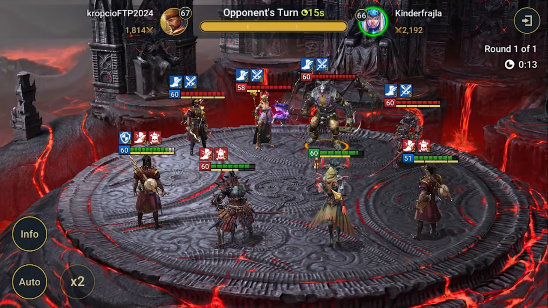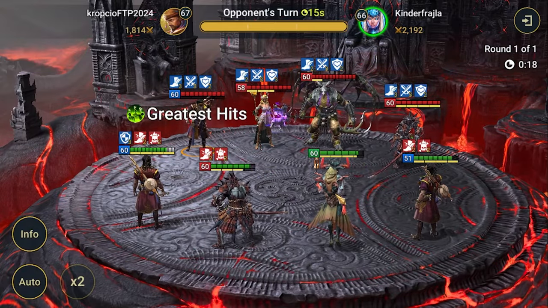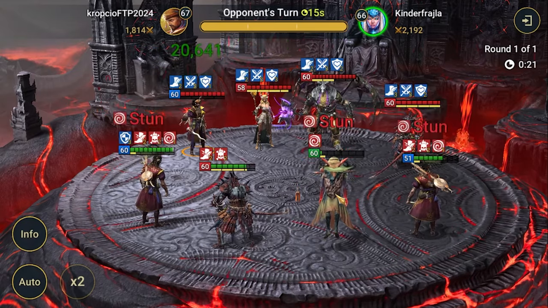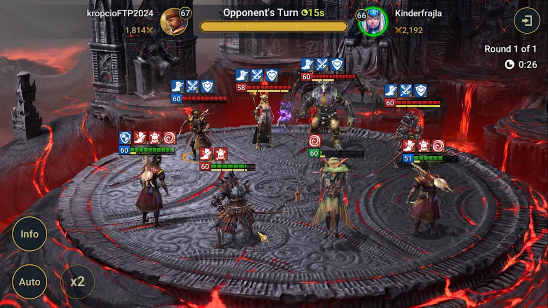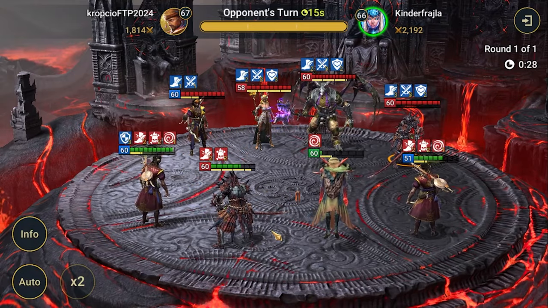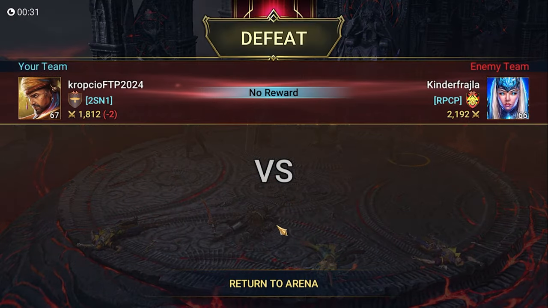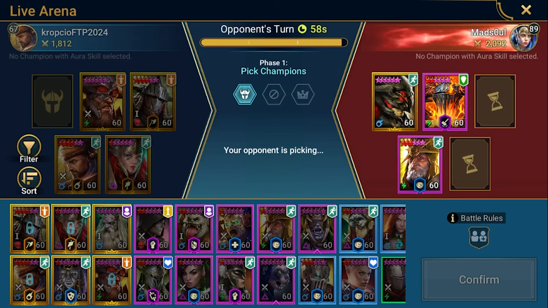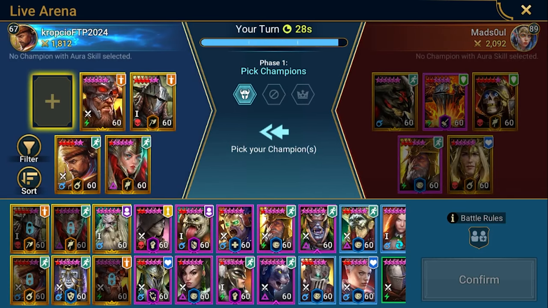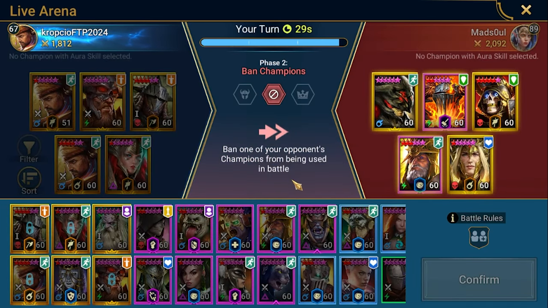So now Python and Armanz. Oh, we are in trouble. Luckily weak hit against Rathalos, so increase cooldown, not good. Oops, okay, so we lost. Okay, we got another fight. 89 account level. Got 2 speed leads, so Elva and Deacon.